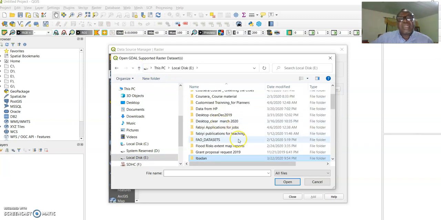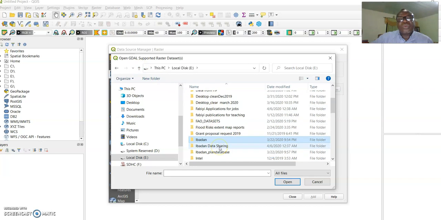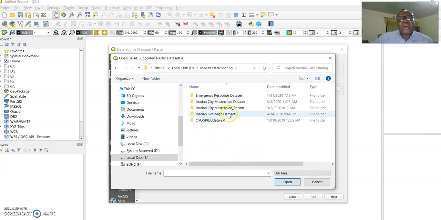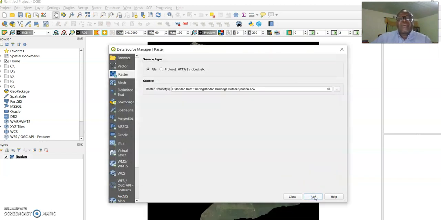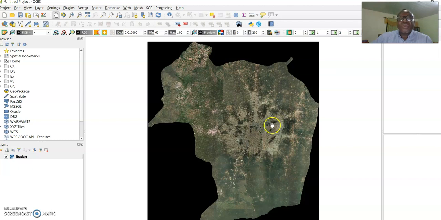Let me see the image that we want to use. Yes, a master plan. This is ECW data, and then you can install. Once you load it, it's there as Ibadan.